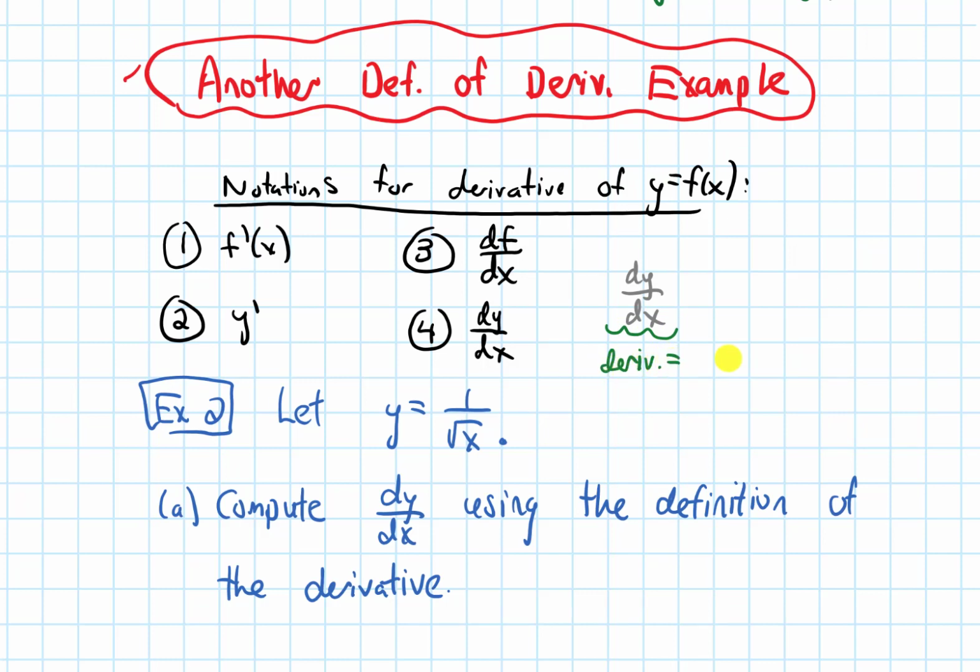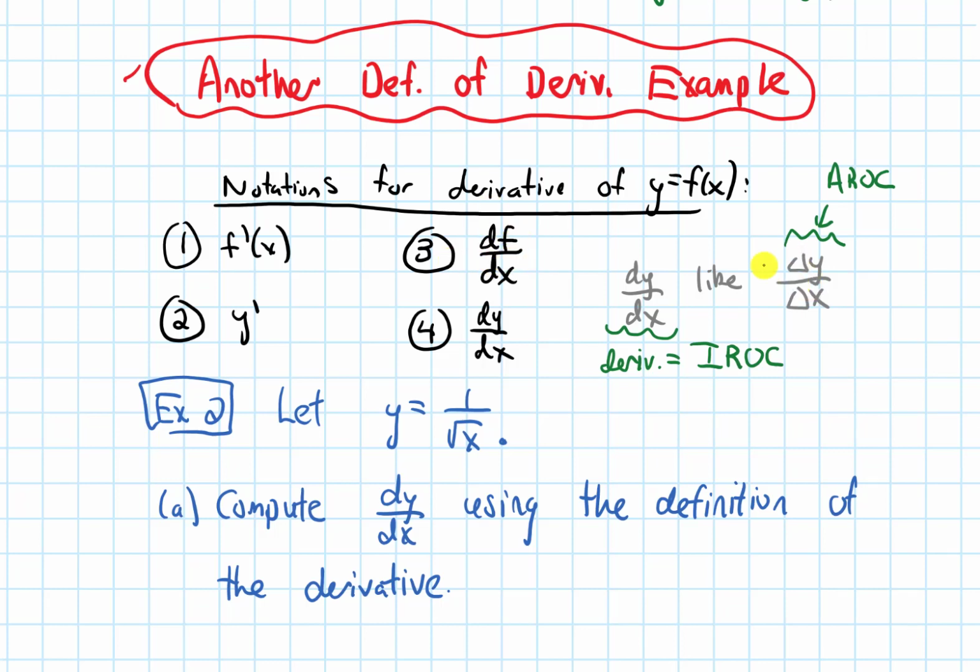And a derivative is an instantaneous rate of change, or IROC for short. But notice that this is like delta y over delta x, just in terms of how it's written. And delta y over delta x is an average rate of change. So this df dx, or dy dx notation, is supposed to be similar in structure to what an average rate of change looks like. And it just helps us remember, oh yeah, derivative, it's a rate of change.